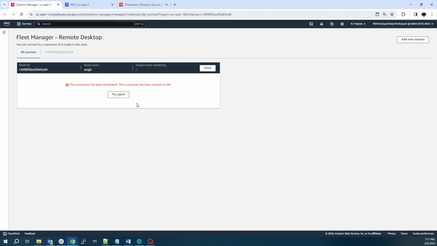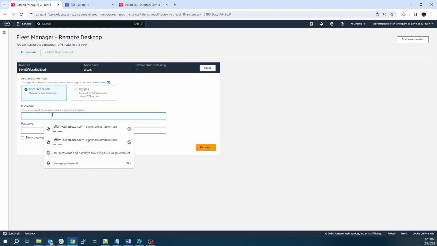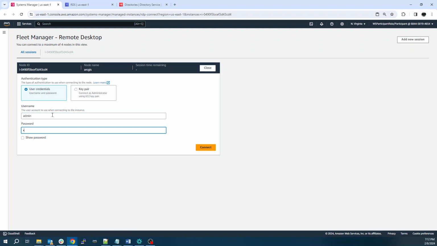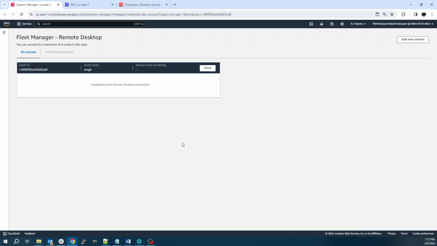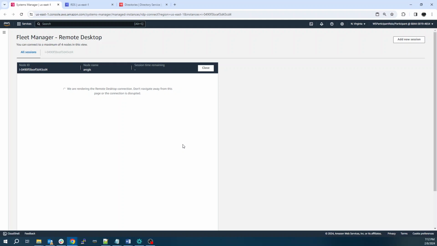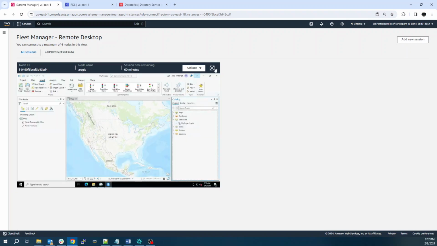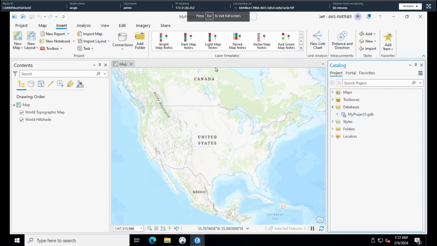Now we can hop over to our EC2 instance, which is also connected to Active Directory. This is going to be the same Active Directory login I'm going to use. And when you launch your EC2 instance, it has the same drop down to select the domain controller, and it'll automatically join it to Active Directory.